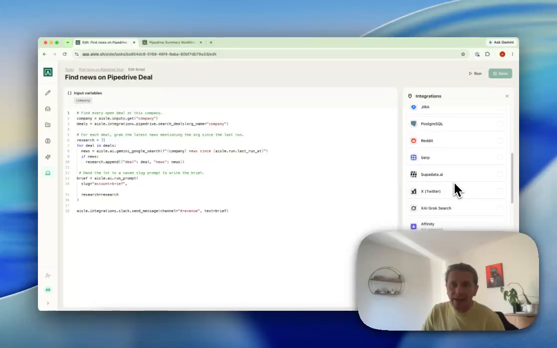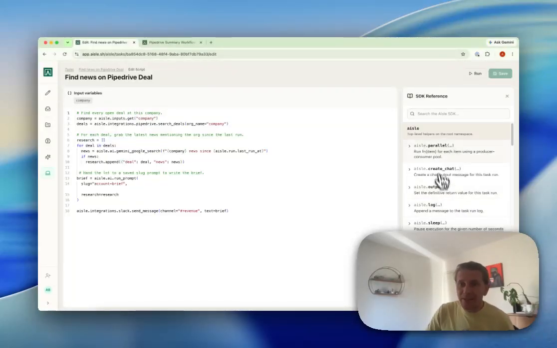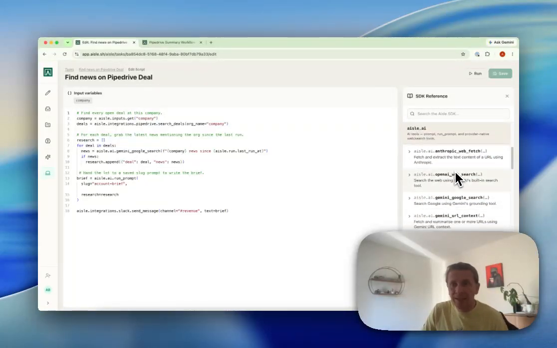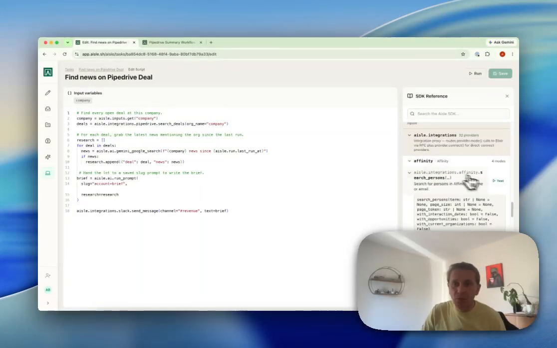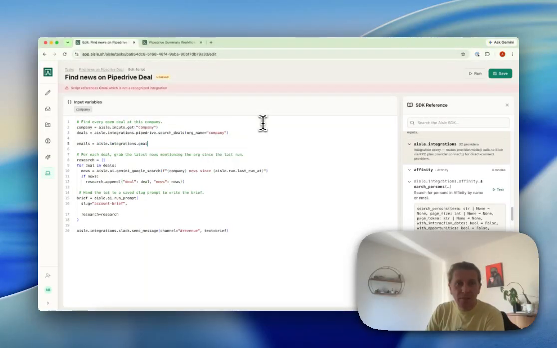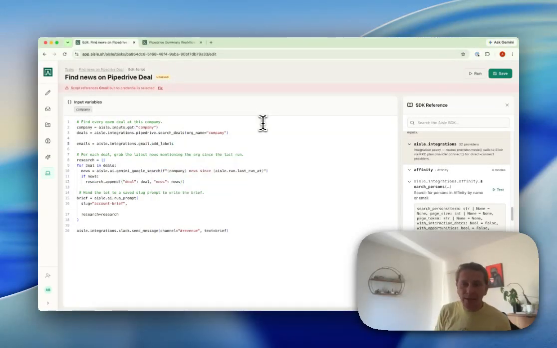Once we're in this SDK, you can access any of the integrations that are available inside of ISLE, any of the memory folders, RAG folders, agentic memories you've created. And there's a full reference to the SDK here in case you wanted to run something in parallel, for example, create chats that your team can communicate with the result, run searches, or even all the way down here, see all the different integrations, maybe see what they do, and even test them out to see how they work. As you're writing a task, you might type in, let's put in something fake here, emails equals isle.integrations.gmail, right, .add labels, for example. And you notice this SDK is great. It's going to auto-complete everything for you and even let you know when you're making mistakes.